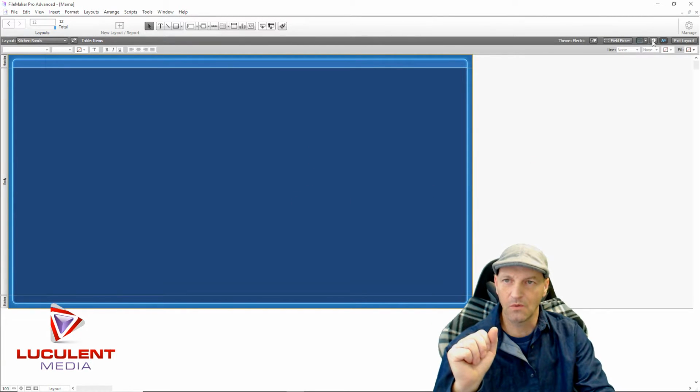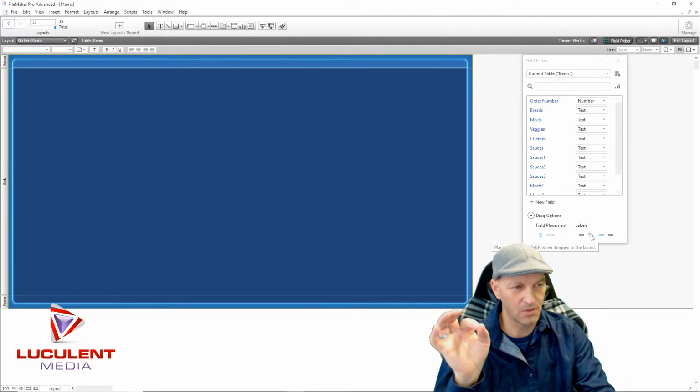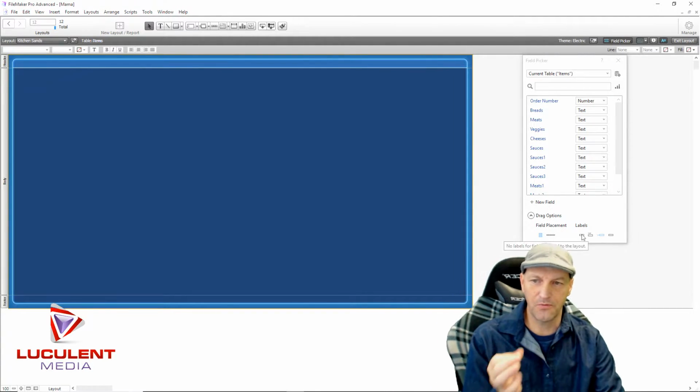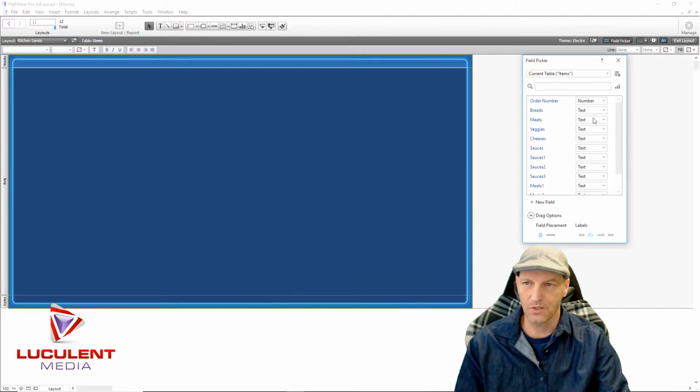But I think that one thing we do need to do is go to our field picker, and we're going to start right from the very beginning. You can do a standard view like this, or you can do labels this way. If you're into haste and you just want to do this quickly, I think this is probably going to be your best one, which is to have the order number over the top. So you can do order number, and we can select this and bring it out like so.